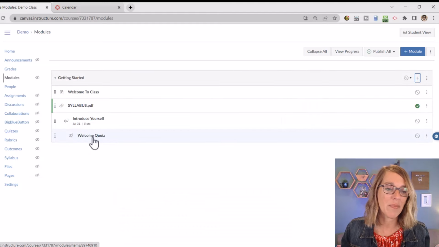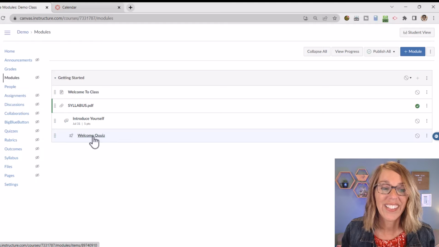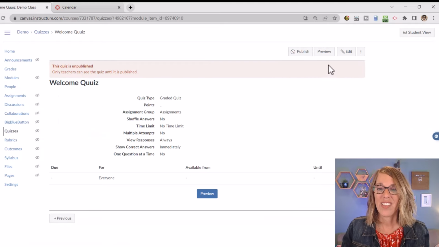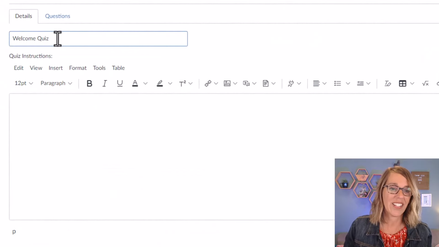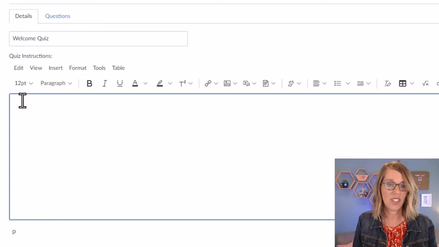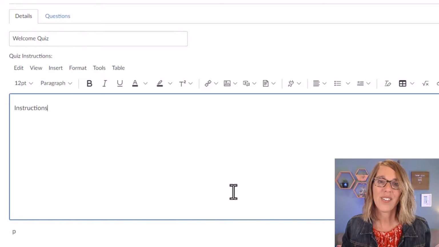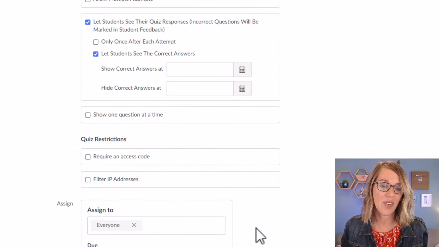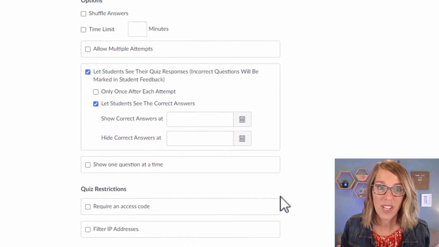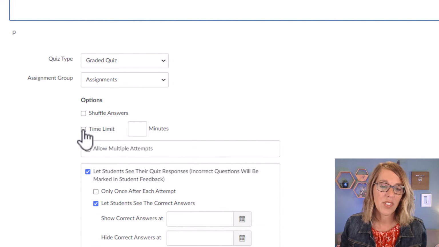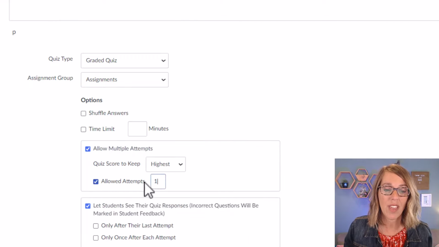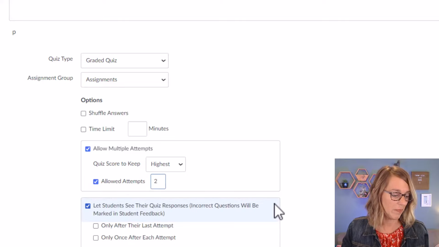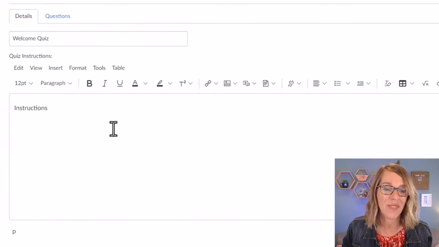And then to set the quiz up, which I spelled wrong, I'm going to go ahead and click on the quiz name. And then we want to edit this one. And I spelled it wrong, so I can change that here. Okay, so now it's a quiz. I can do instructions here. I can also, just like that discussion board, go down and add a due date. I'm not worried about students seeing correct answers because this is just our syllabus quiz. I'm also not going to give them a time limit, but because it's going to be multiple choice, I'm just going to give them, let's say, 2 attempts. And then again, any instructions that you want right here.